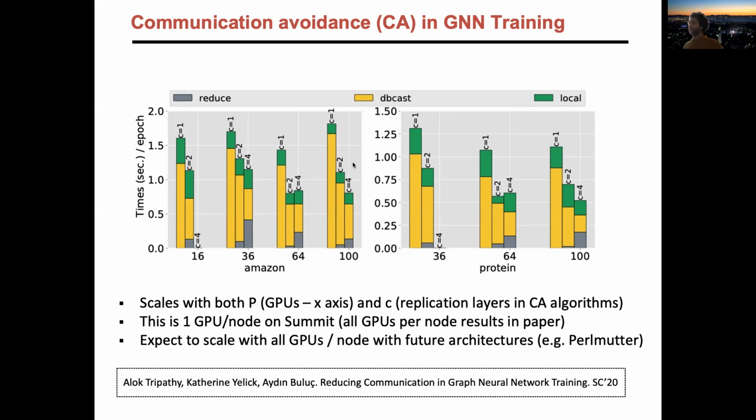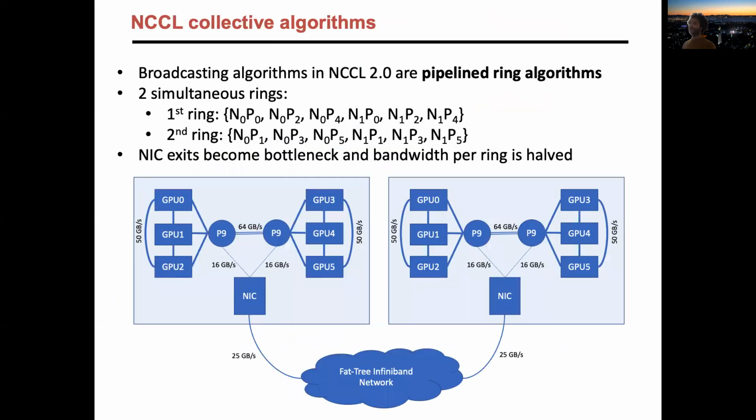So choosing a larger C as the problem size increases usually pays off. And here's one little wrinkle you can see: at 64 processes, you probably want to choose C equals 2, or maybe this is just noise. But at 100 processes, you want to increase C, and that's consistent with the theory that you're replicating more because you have more memory. You can replicate more and get lower communication. I don't want to talk more about the particular details. There are a couple more unique aspects of Summit that make this scaling harder, but I will remove these slides or mark them as irrelevant so that the people who are downloading this know that they're not responsible for those parts in the quizzes.